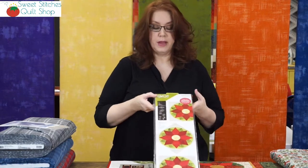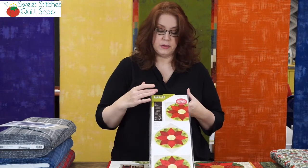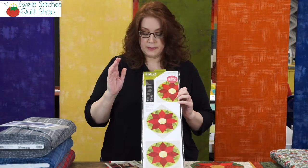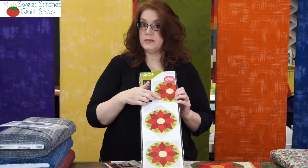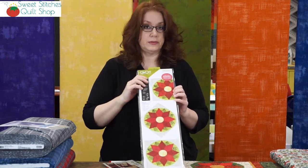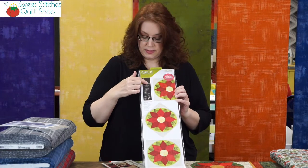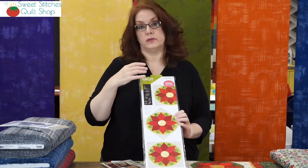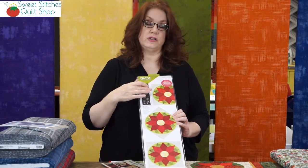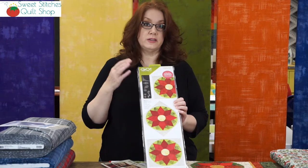The next project, this is one that Darla let me create. This is one of the new dies. It's called Courtyard. It's an intermediate and up quilt block, as it has Y seams in it. I know that's a dirty word to a lot of you quilters out there, but it really wasn't that bad. Each piece is cut out, even the background pieces are cut out and then sewn in, and it's nice because it's all notched. It's curved piecing, but they're not that hard. They have notches in them, so all you do is match up the notches and sew around it.